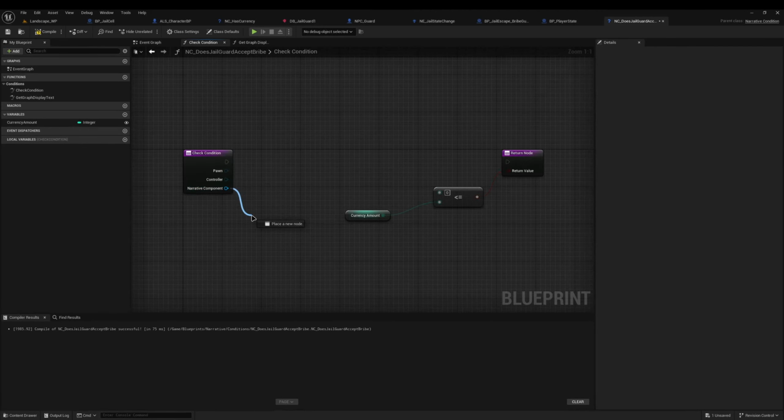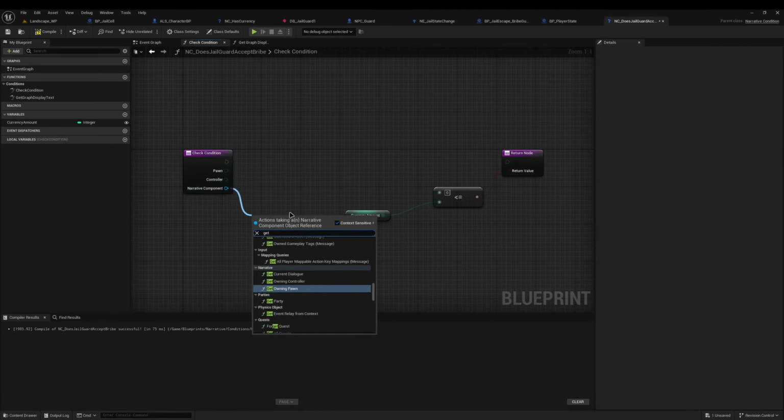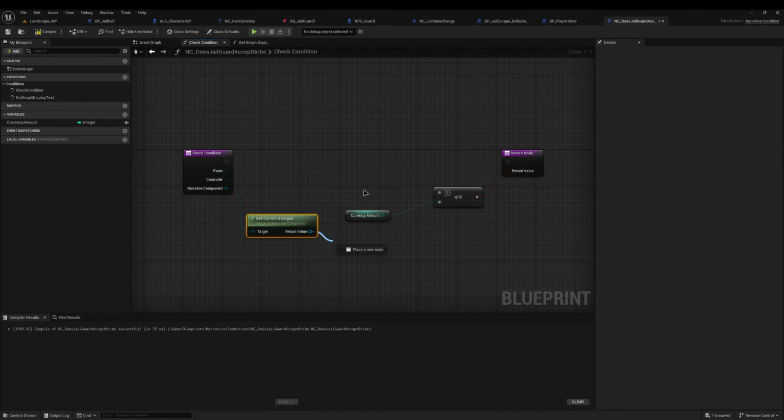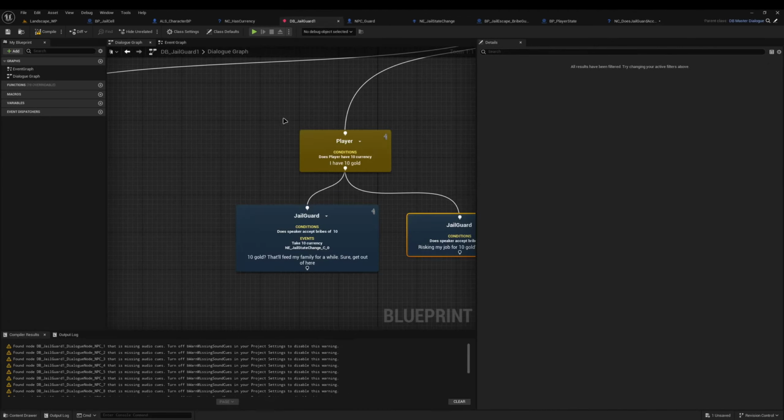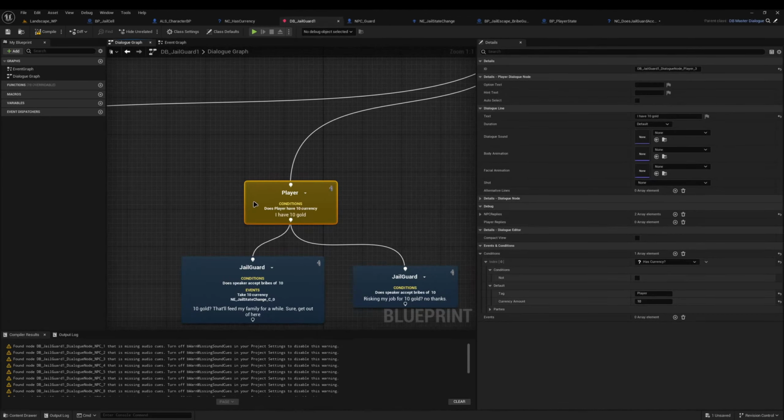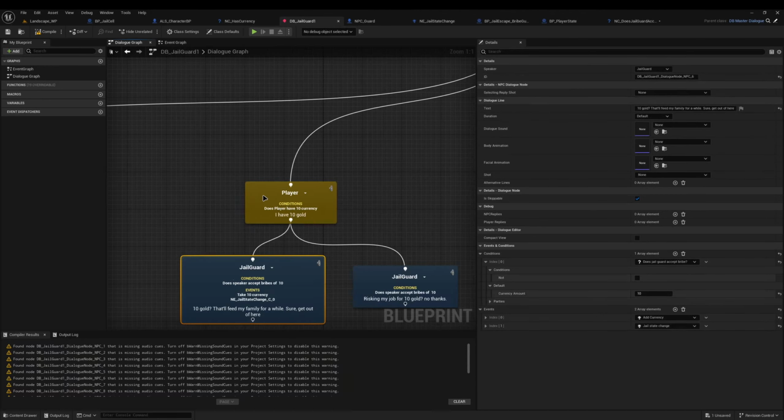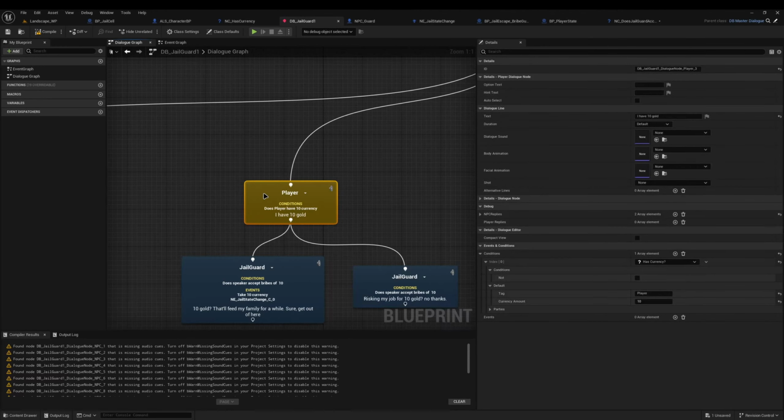The next thing I tried, which wouldn't work either, is I got the current dialogue and then I got the current speaker. But due to the way narrative works, we're not technically speaking at the moment. So the event comes down to here, it speaks this one, then stops, then checks if we can run this one, but we're still the current speaker, so it's checking the player, which isn't right.